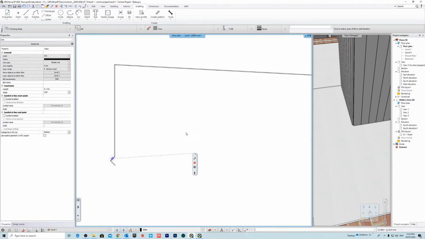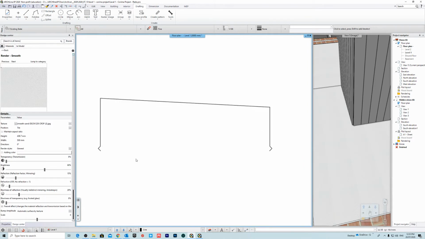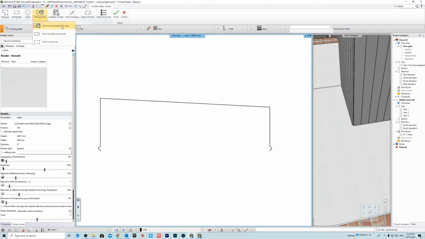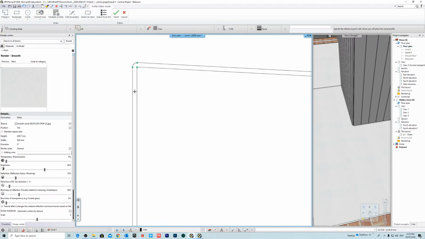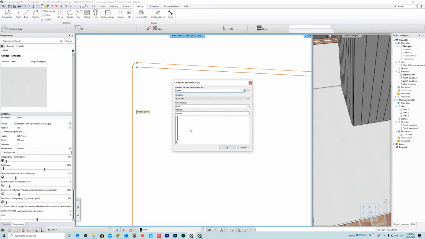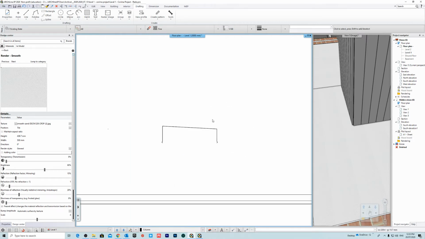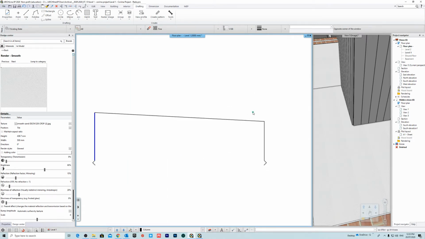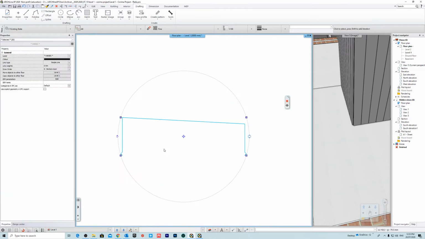So now we have a profile that we can use, which is a closed loop. Now we're going to go to new profile, define closed profile, and closed loop. Click on inner area of an area. I'll click like that, click again, and you can see it's picking up our profile. I'll go new, and call it parapet capping 306 millimeters. We'll save it right there, and I'll go okay. We'll just leave it there. We're going to reuse it actually. Actually, we can delete that.